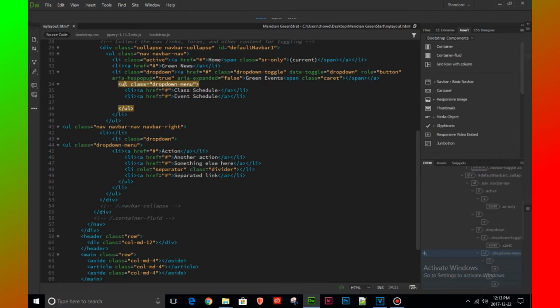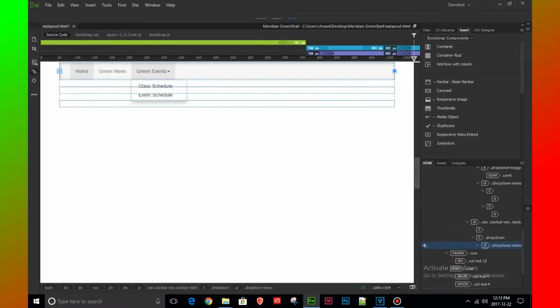This is the drop down area, this is the unordered list, and this is our div. We have to delete the unnecessary things from our area later.